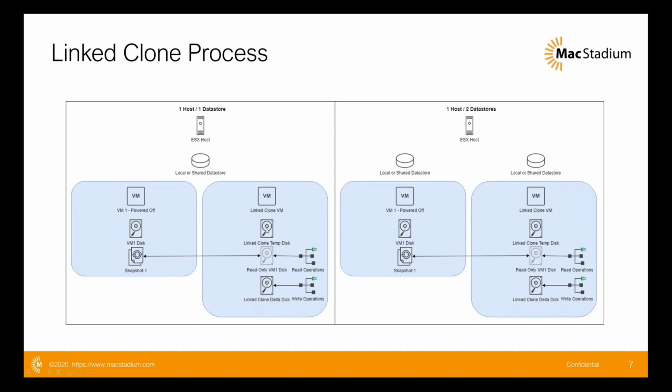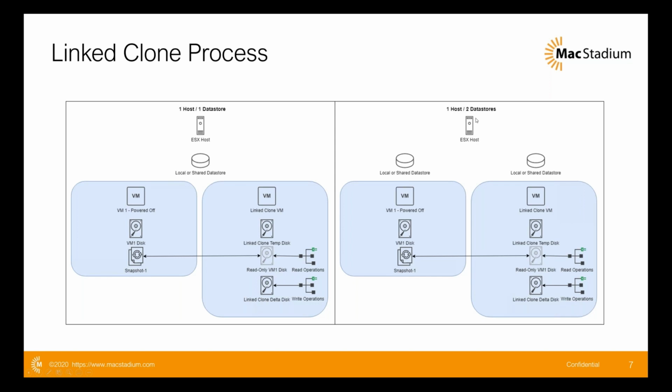And we have 3 different disks here. We have a linked clone temp disk, so this is where that machine password type of information will be written to. We have a read-only disk, and then we can see this line associating this back to the snapshot. And so all the read operations are hitting this disk, but this disk isn't actually on the system. It is still associated with our template. So we are just referencing back to that snapshot for that system. And then finally, all our write operations are going to this linked clone Delta disk.